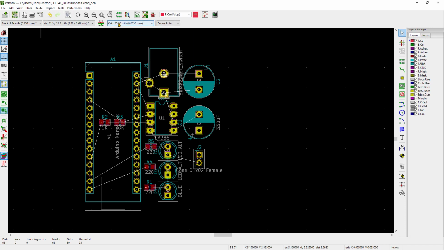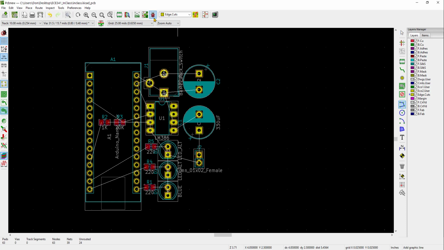We could configure this to be multiple layers if we wanted to. We've set our grid to be 25 mils. Again, if you're going to be doing production in the US, it's more common to see mils than millimeters for your layouts, though that is changing over time. We're also going to set how wide our traces are. That's something that can be configured, and we're going to do most of our tracing in 10 mils. One of the things you're going to see as I lay out this edge cuts is because I set my grid to 25 mils, it's very easy to make my edge cuts touch each other at the corner.